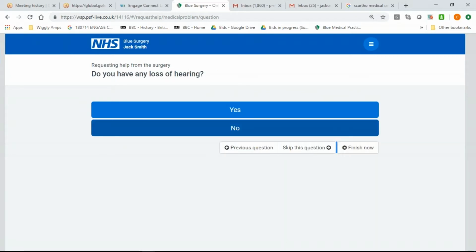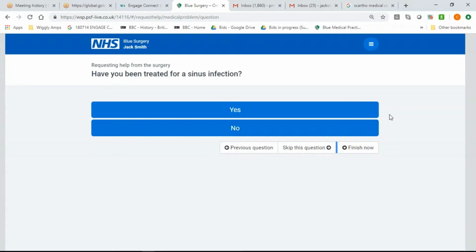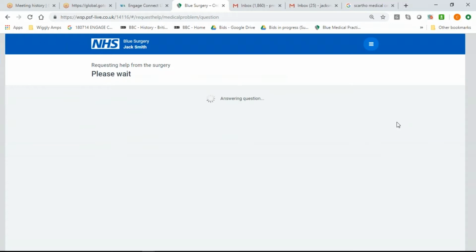So sensible again, it's relevant, an ENT screen. Unlike 111, which will ask me a lot of other rather irrelevant questions about blood loss and in and out of consciousness and so forth, I'm only going to be asked relevant questions to the condition. So again, it makes sense to check whether or not I'm a hay fever sufferer, and indeed whether or not I've got a history of sinus infection, both of which can cause sore throat, obviously. No problems with my breathing, an important check there. I'm not achy. I'm not about to come down with something, ditto headache. I don't smoke, again, a sensible question. I'm not after a fit note.